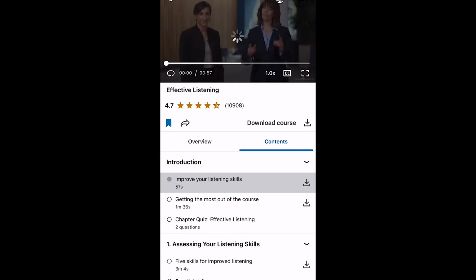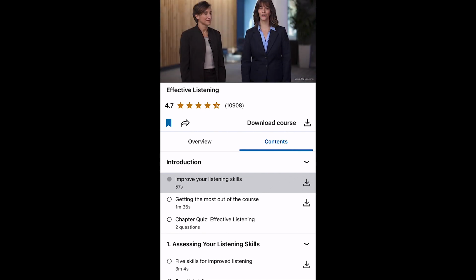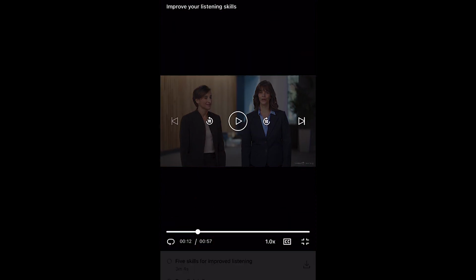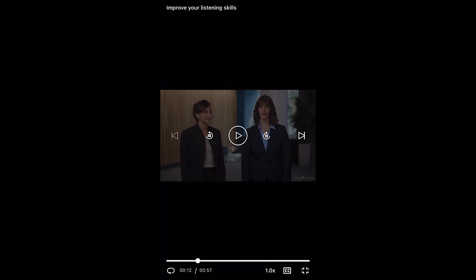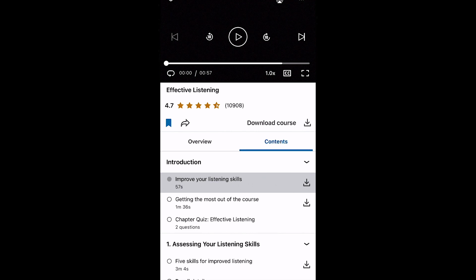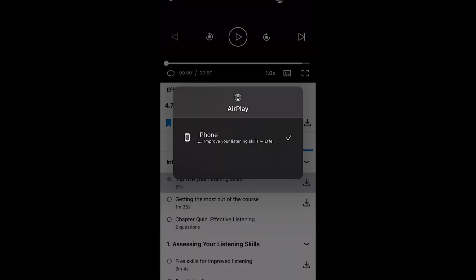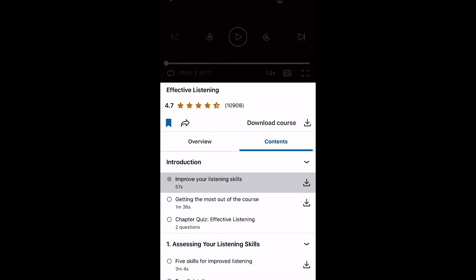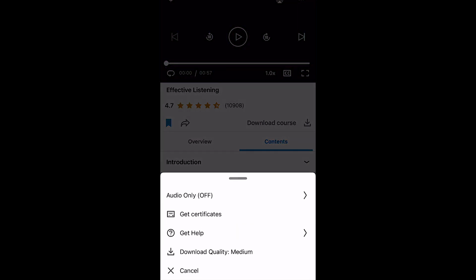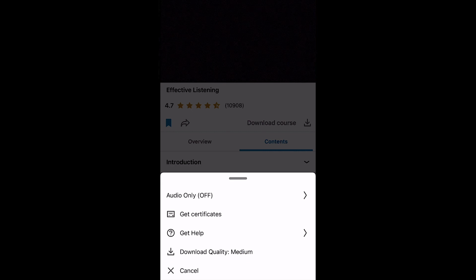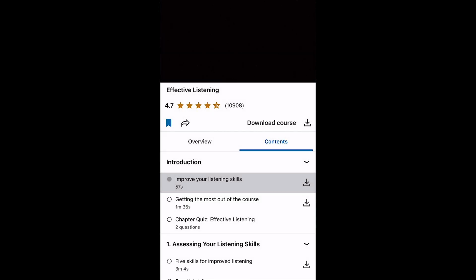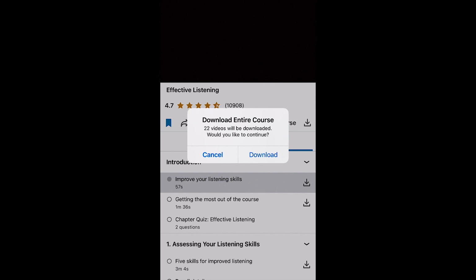The videos on the LinkedIn Learning app have the same options as the desktop version. To play a class, select it. You can make the video full screen. You can add captions in the language of your choice. You can adjust the playback speed. At the top of the video, select the airplane icon to connect to a television or other device. You can also download videos or entire courses so that you can view them on your device in offline mode. Offline viewing is only available through the mobile app version.